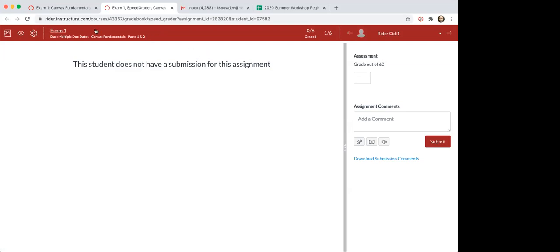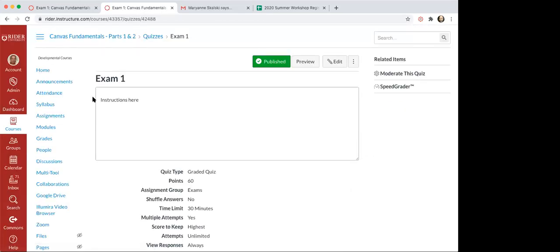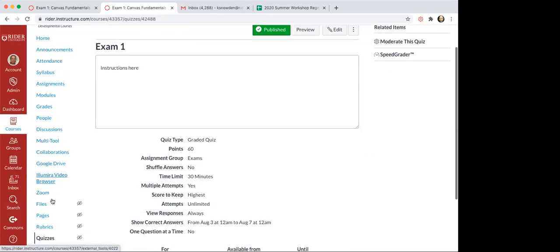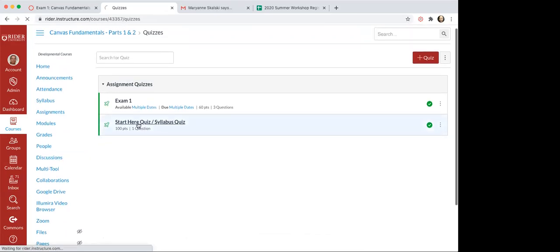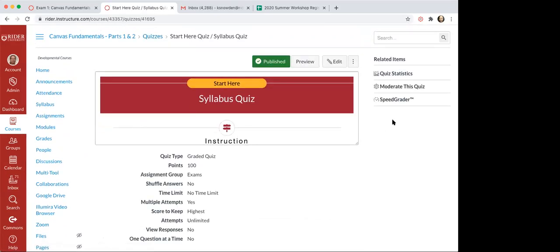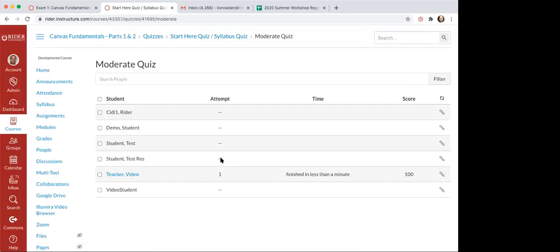Okay. Go back to exam 1, and then I'll go back to quizzes. And I'm just going to open up this sample quiz here and go in to moderate this quiz, just to give you an idea of what it would look like if you have a student who has actually attempted.